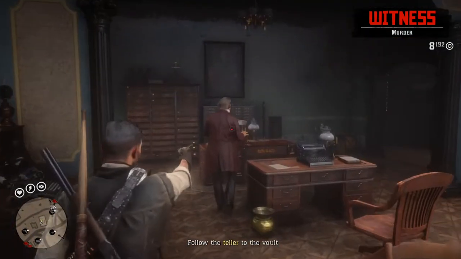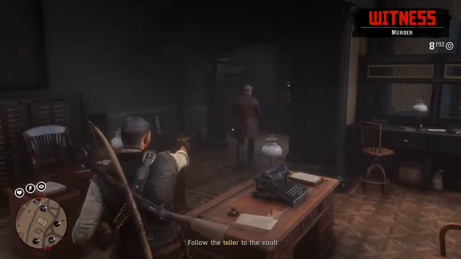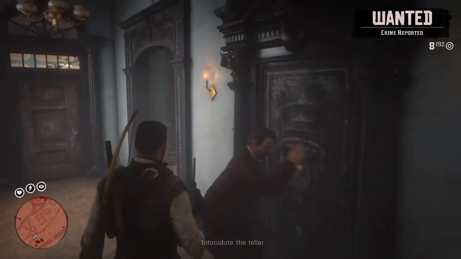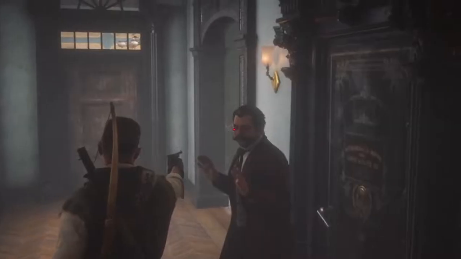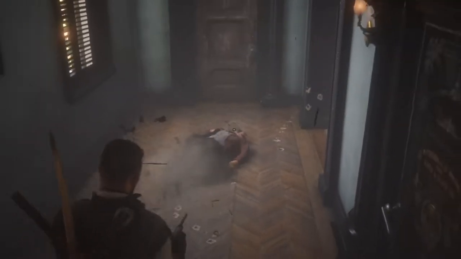I also downloaded a 100% game save, so that's why I'm already John Marston. You guys may or may not have noticed that. But yeah, we're gonna be robbing this bank right here, baby. All right, open up the vault. Open it up. All right, wait. He opens it, right? Okay, yeah. All right, let's just take him out. No witnesses. Oh, that is brutal.